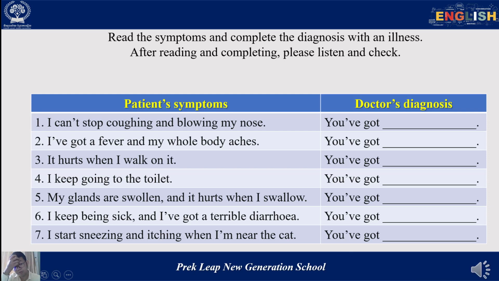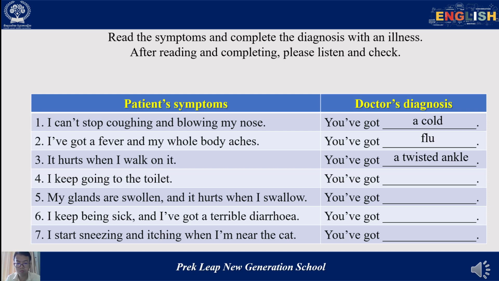TapeScript 8.8 Symptoms and Diagnoses. I can't stop coughing and blowing my nose. You've got a cold. I've got a fever and my whole body aches. You've got flu. It hurts when I walk on it. You've got a twisted ankle.